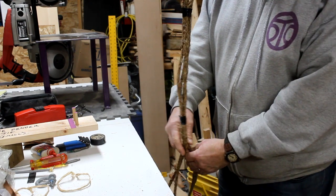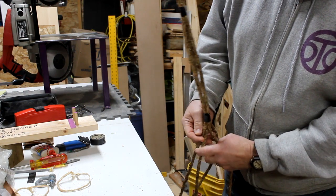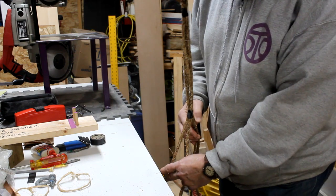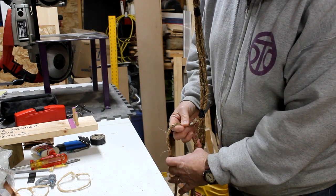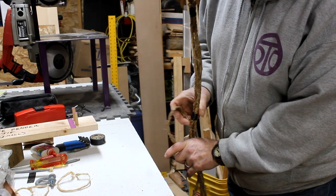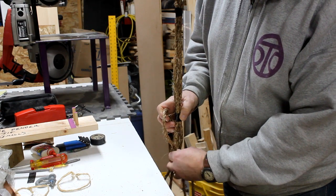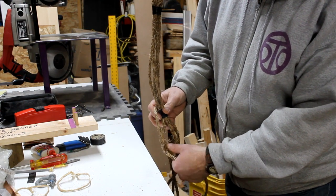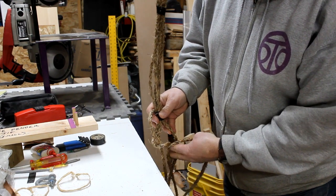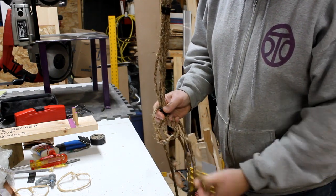So I'm going to do this. We're going to try this again, because this will stick. Now you have four strands and it doesn't matter which one you start with. I'll take the first one. I'm going to make a little bit of a loop that I'm going to hold like so. And the first line goes over the second line, okay? The second line goes over the third line. The third line goes over the fourth line, and tangled up here.